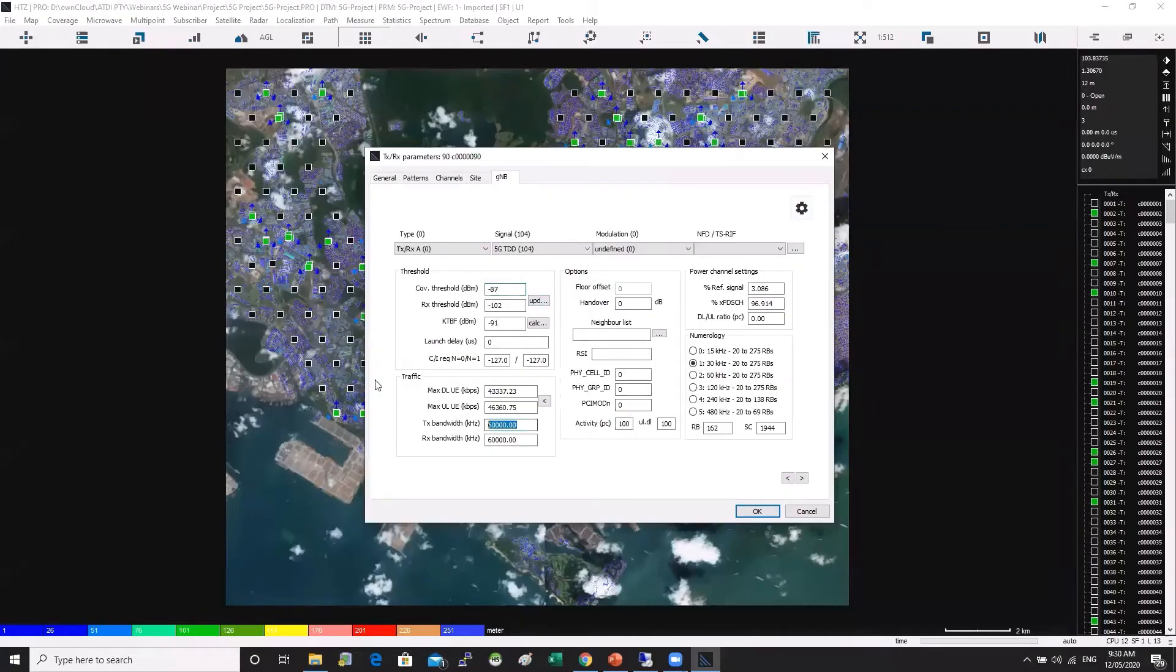And it will also calculate for you the reference signal percentage, which you need for the RSRP analysis, and the PDSCH, the traffic channel. So it's in the 5G NR tab here for the base station. So all you have to do, for example, if you put here 50 MHz, and then you go and choose 15 kilohertz, for example, configuration, you see, you need 270 RBs, and that's the reference percentage, reference signal in the whole channel. You switch to 30 kilohertz, which is numerology number one, you see the values are changing. So it makes your life a lot easier. So this is automatic calculations.